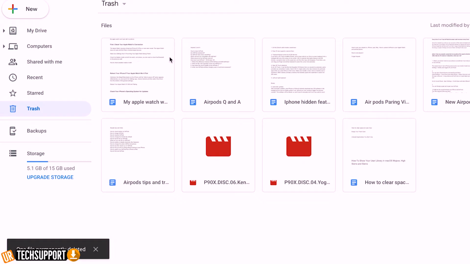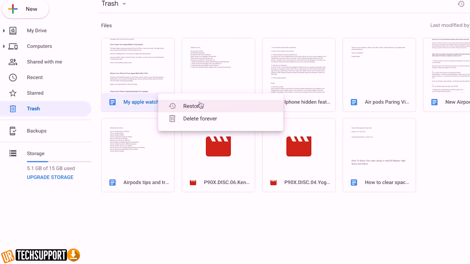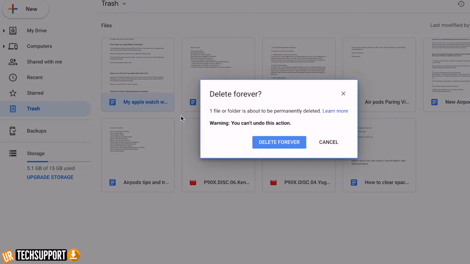Now I'll go back to the trash bin. Maybe I do need to explain just a little bit. Once you delete items from your Google Drive, they go to your trash bin and they actually sit in your trash bin until you permanently delete them. So you can actually restore items that you've deleted. So if you accidentally delete a photo, it's not completely gone. It's sitting in your trash bin. You can go in your trash bin, similar to what you would do on a computer, and just restore that photo to its original location.